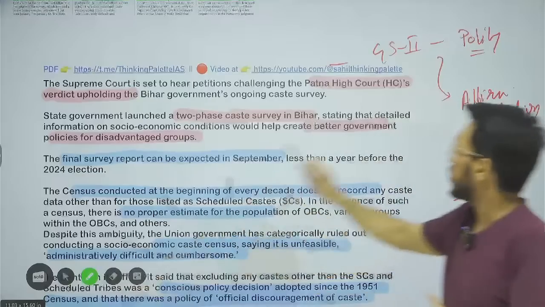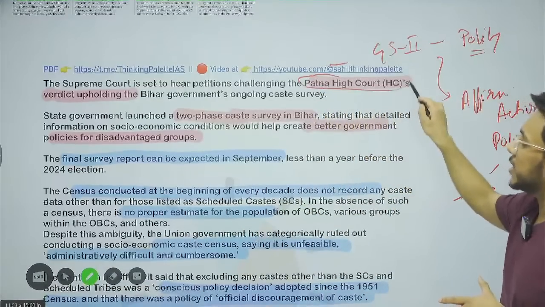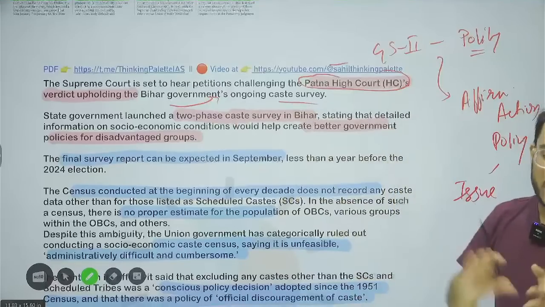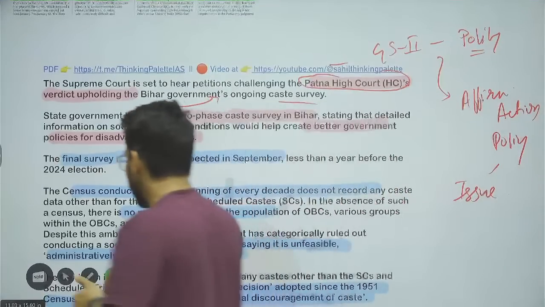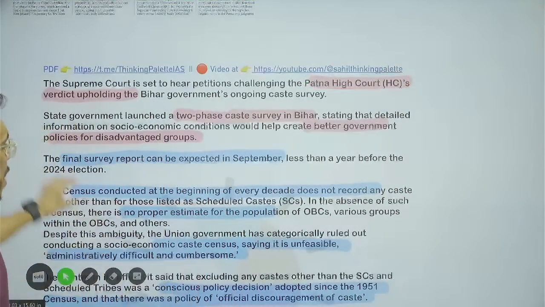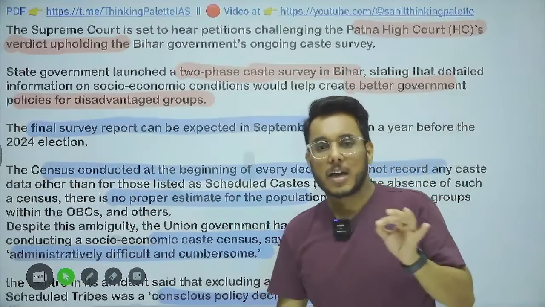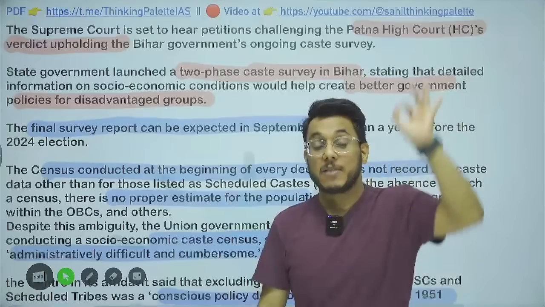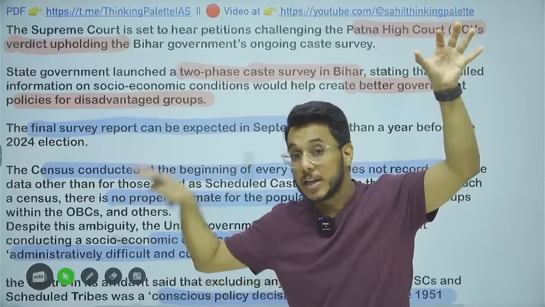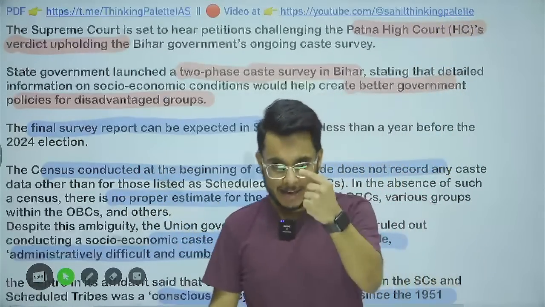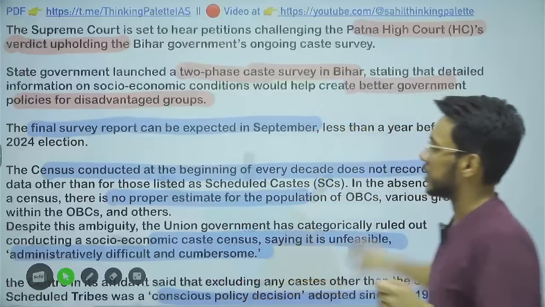The Supreme Court is about to hear the petition which is challenging the Patna High Court verdict which upheld the Bihar government's ongoing caste survey. Now, one thing guys I want to tell you here is that the union government very categorically has refused to conduct the caste survey at the level of the union, and the union government is also critical of the Bihar government, which is carrying out this caste survey. Why? Let's discuss that in just a minute.